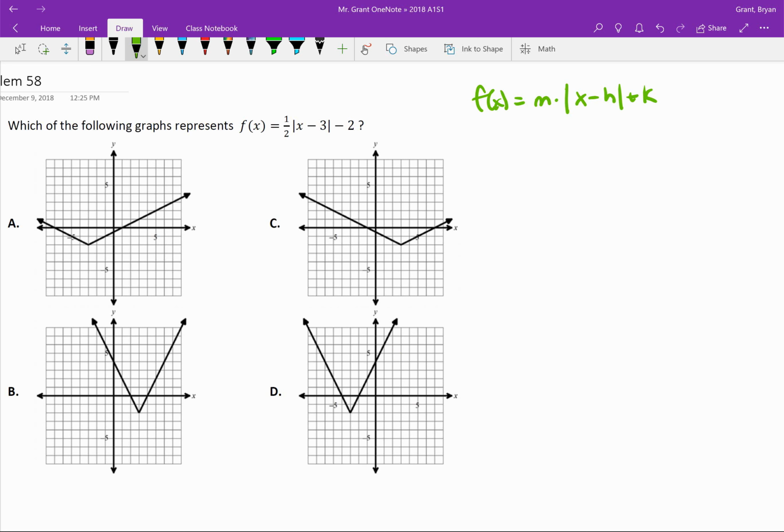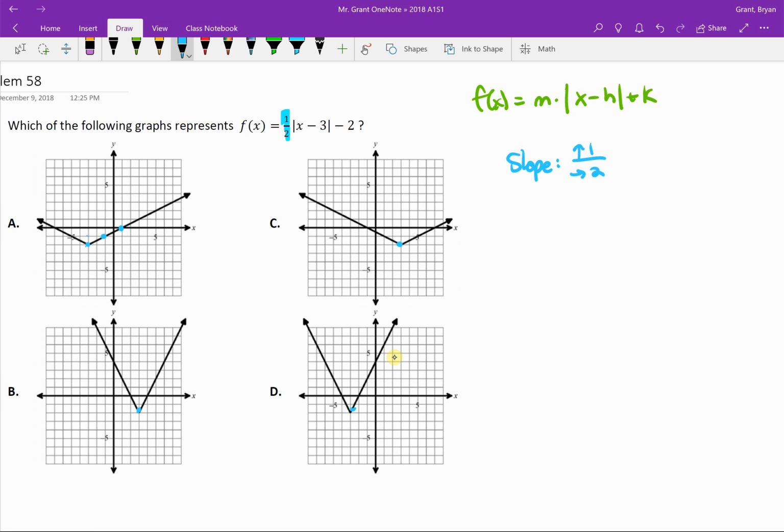So, let's deal with the slope first. Our slope is 1/2. And if our slope is 1/2, that really means to go up 1 for every 2 that you go over. And I'm just going to start in the vertex for each of these, and we're going to check to see if the slope works. So for A, we go up 1 over 2, and that ends back up on the graph.